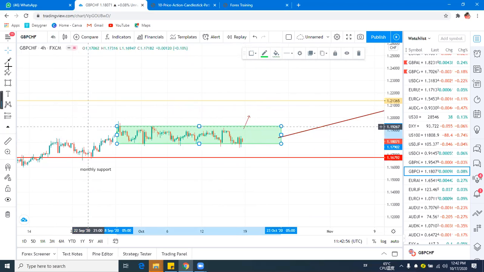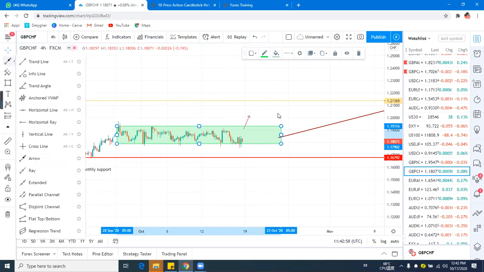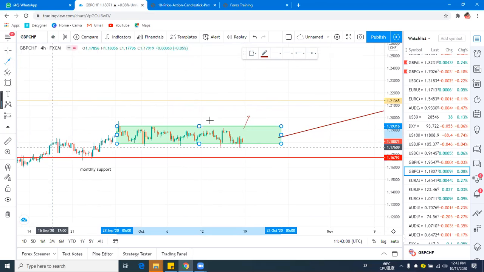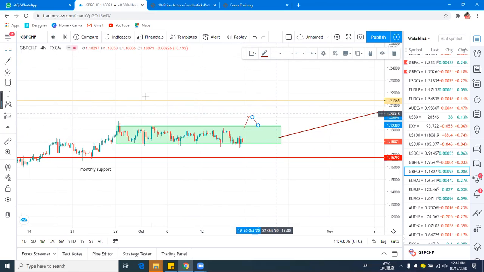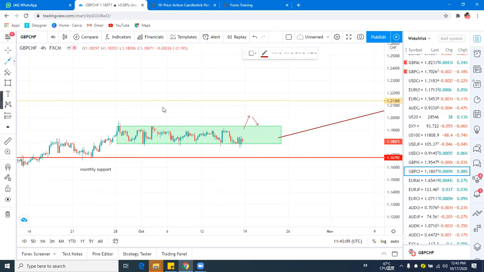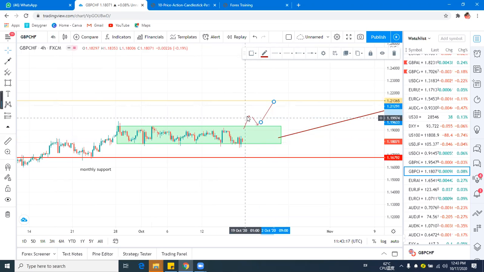And then, before you can take the trade as a price action trader, the market will break out. The market will retest the zone, the top of that zone, and then the market will move up to the upside. So it's when it has retested that we normally take our trade. When it has broken and come back to touch this point, we then take our trade for it to go up.